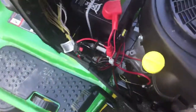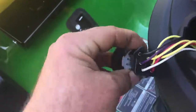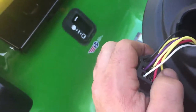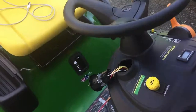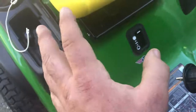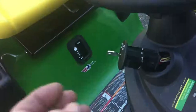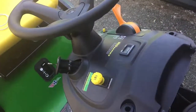Now this is constant power — even when the mower is off, you'll get power to your devices. If you want switched power instead, I pulled out the ignition switch — it's shaped like a Y with an ear on each side. Find the yellow wire and follow it along; you can split that wire and connect your red positive wire into it instead of the battery terminal. That way, when you turn your key, you'll energize the socket and it'll only charge when the mower is in the on position.